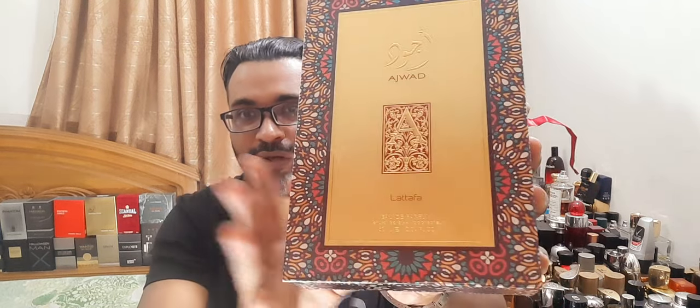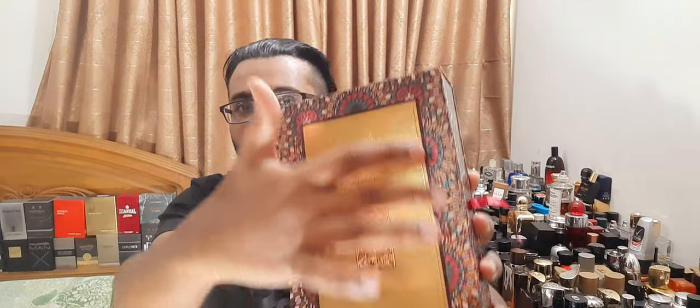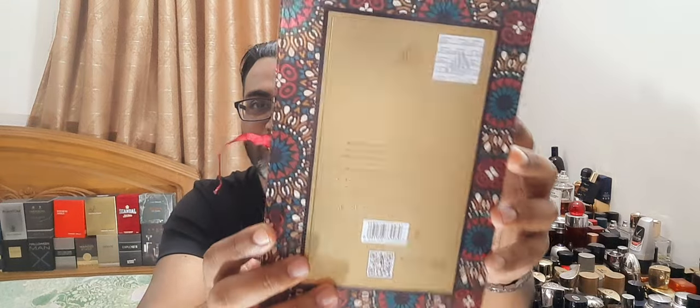One by one — I've pre-sprayed this on paper; I'll spray again to talk about it. Here's the box. Beautiful little box. Look at the coloration — it's like a dream. It's like a Persian store where they have nice merchandise, like a vintage showpiece or something. Look at that — that is what you call a presentation.